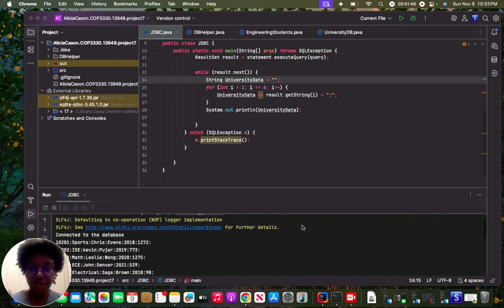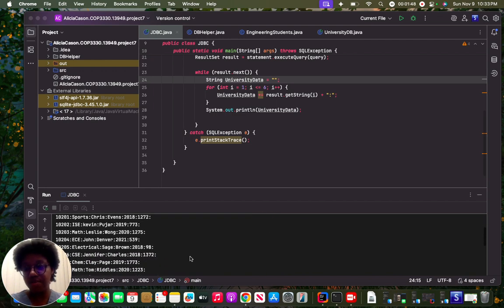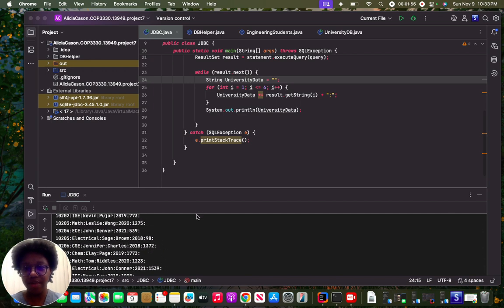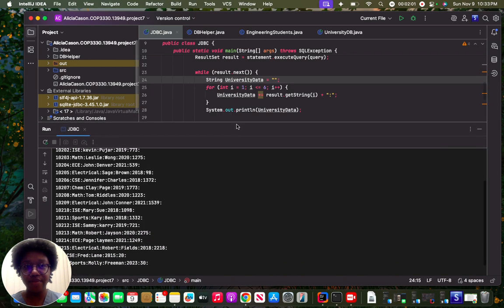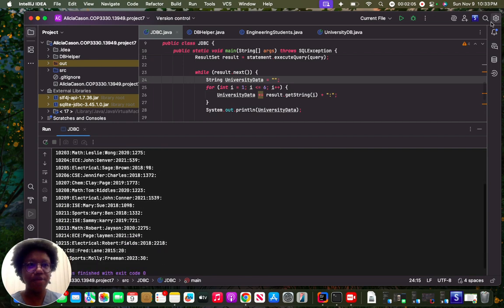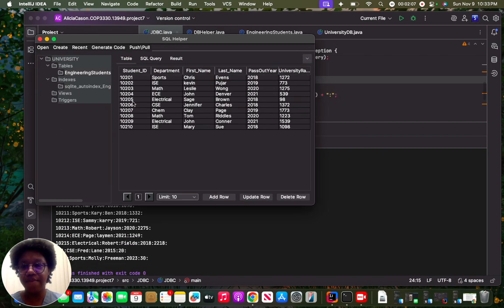So when I do run it, we should see my database, my university database that I have created. Let me pull it up so that we can see a little bit more of it. And we also have my database that I pulled from my folder here.